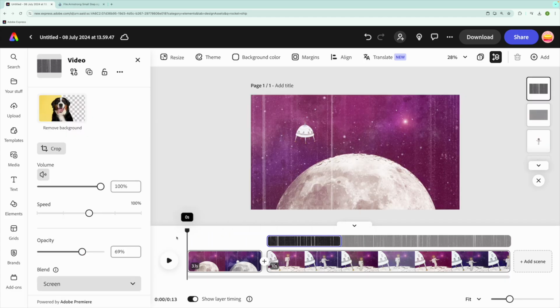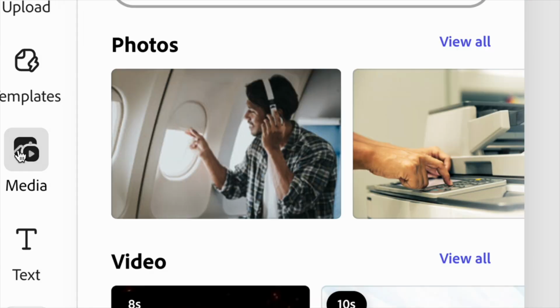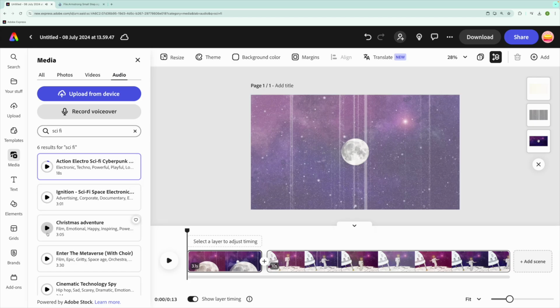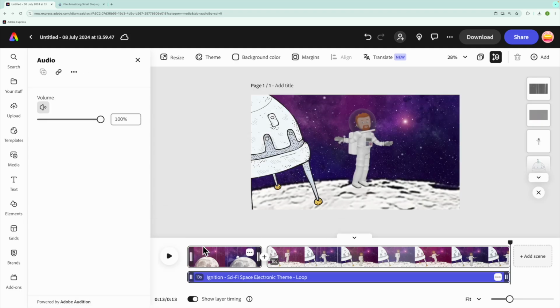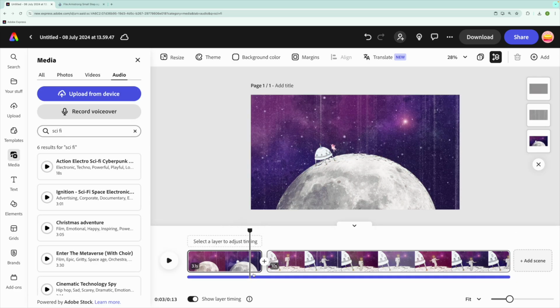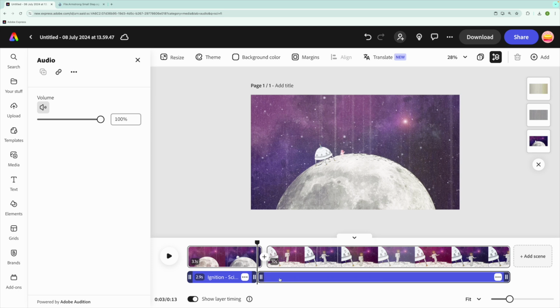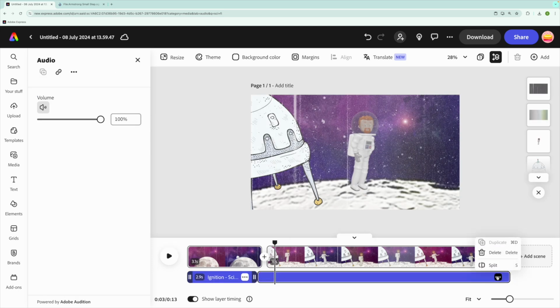And finally, let's get some dramatic music for our whole thing. So again, I go over to the media button on the left-hand side. This time I go to audio, and let's search for maybe sci-fi. Bring that in. And then just before Neil Armstrong starts to speak, I'm going to start bringing the volume down on my music. So I'll just bring my playhead, and I'm going to just cut my music there. And then again, just as he's about to speak, I'm going to split it again here.